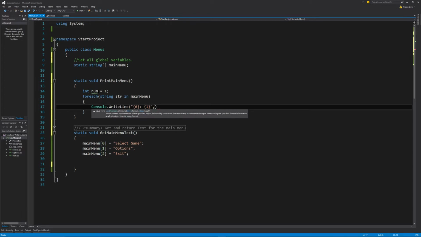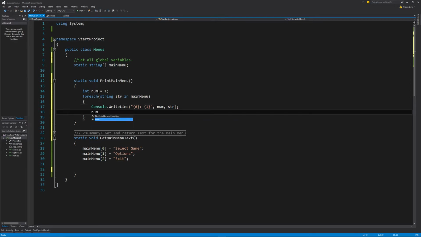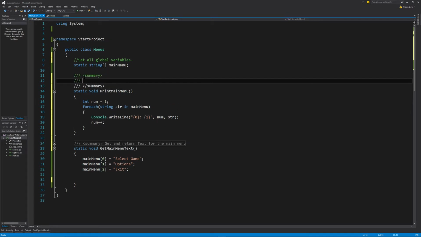Then put a comma, then we'll type in num, comma, str. And that ends that. And then we'll do num plus plus, so that it'll count 1, 2, 3. So that prints the main menu to screen.